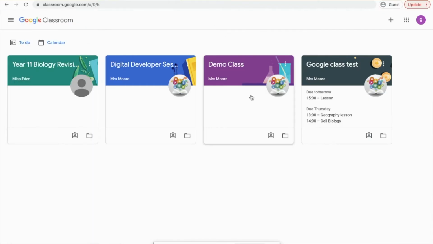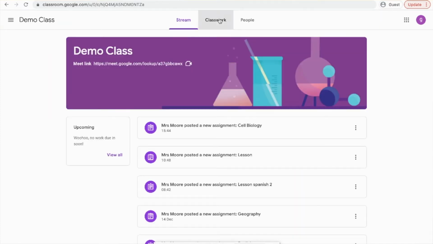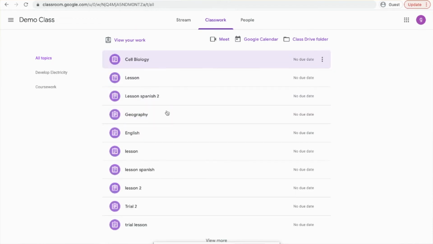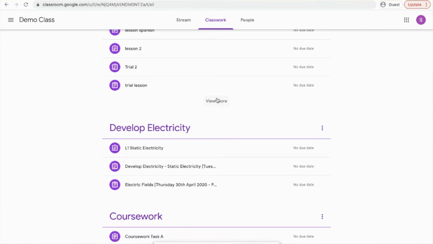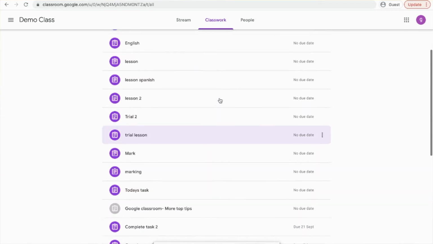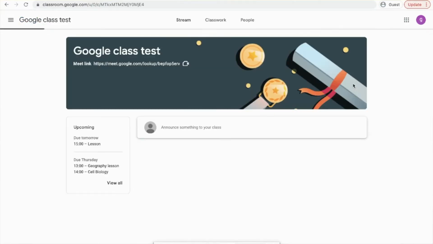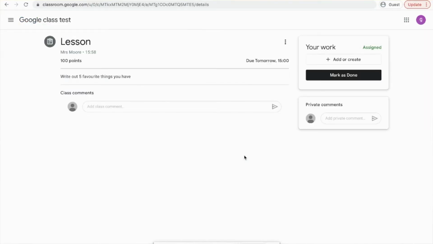The third way you can find your work is to go back to your classes and to go into each one and click on class work, and that will tell you right there what work you've got currently. So you can see there's quite a few assignments, and don't forget these view more, which are sometimes condensed down. So just keep an eye on that and they will show you what assignments you've got currently to do.